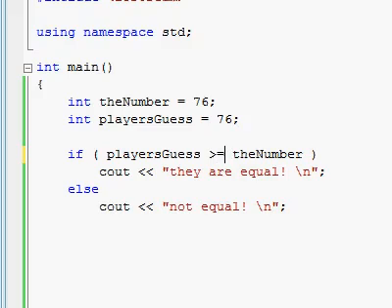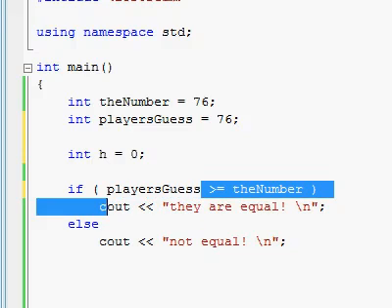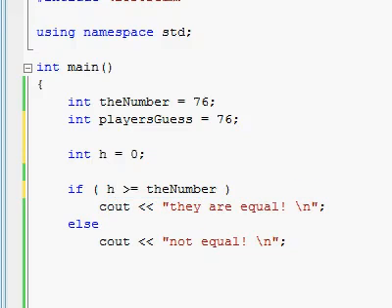Then we have the more or equals, which means not just the plain more than operator, but more and equals. This is really just a convenience operator which helps us in situations like if I have an integer, for example, which may be 0, and let's say I want to evaluate over here whether h is not less than 0.